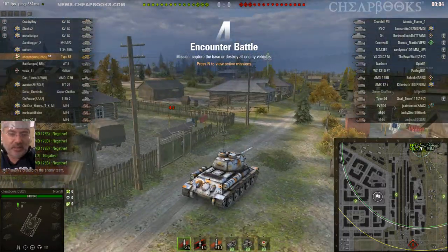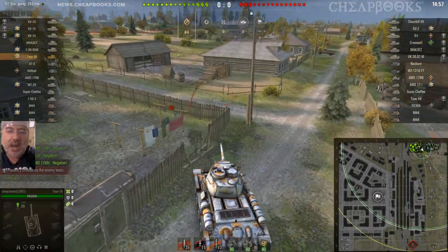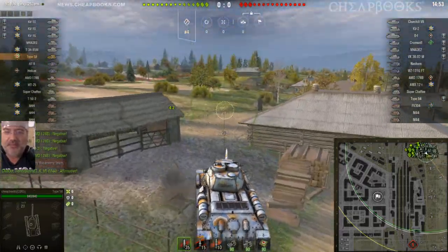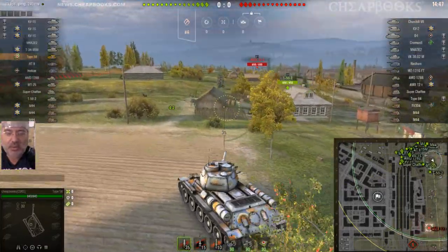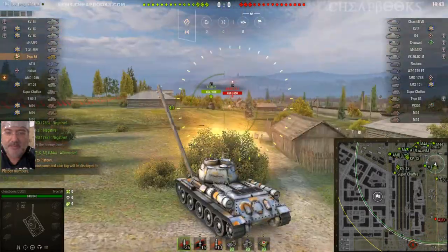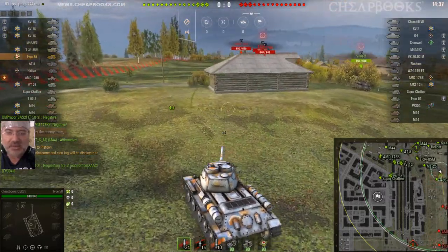This vehicle is the Type 58. This is a Chinese Tier 6 medium tank. And the map is Ensk, which is obviously the most popular map in the game. Notice I've got the Mandarin camo because of my love of oranges. Citrus is very good, especially if you do high-protein diets.